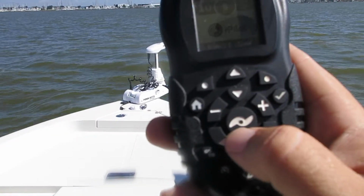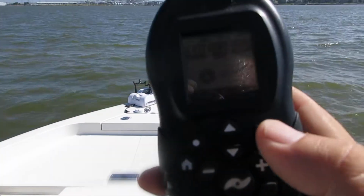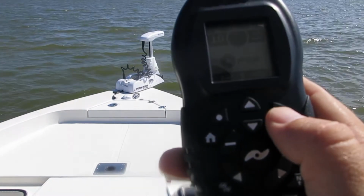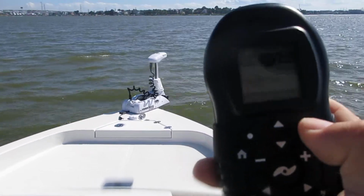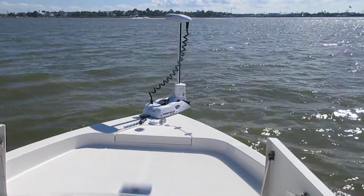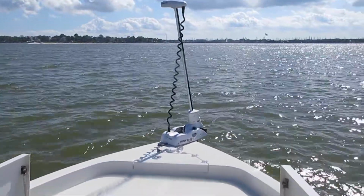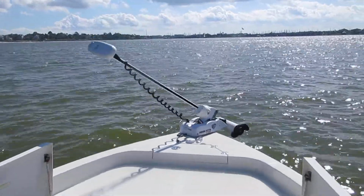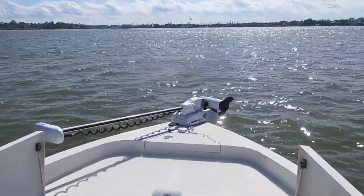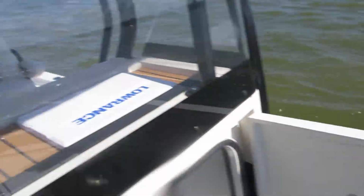To turn the trolling motor off, you hit the propeller button, and that turns the propeller off. To stow it, there's a stow button up here. You hit the stow button once, brings itself back up, stows itself. So remember, deploy is twice. You have to hit it kind of firmly for it to respond. To stow it is one time. Once it's stowed and locked in, you're good to go.